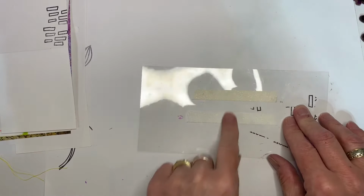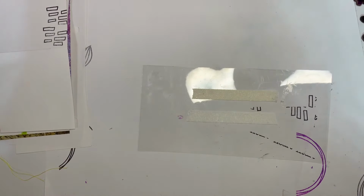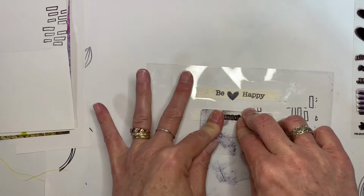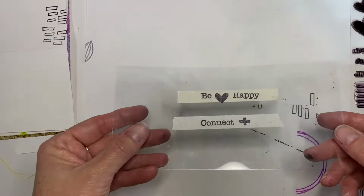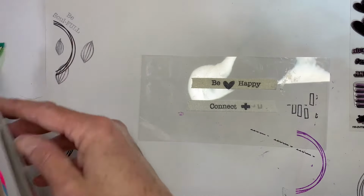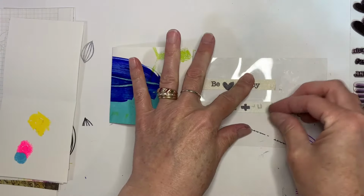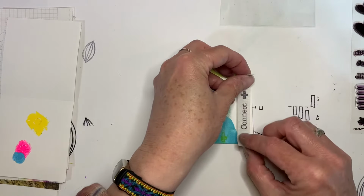So I'm gonna go ahead and stamp a couple of words on here and then add those to some signatures in the journal as well, signature pages. So these are just 2 small little words that I stamped onto some masking tape. Just put one of those here onto one of the pages.